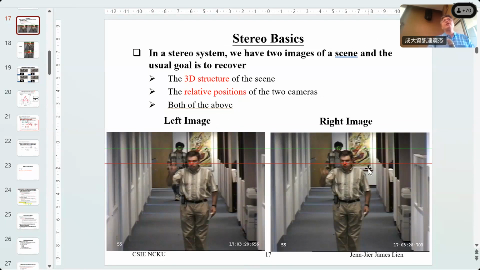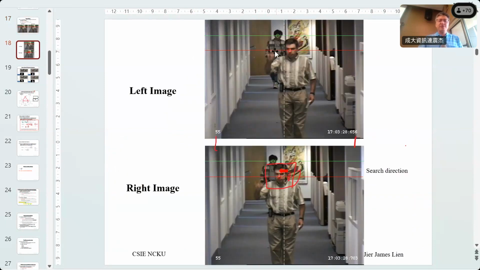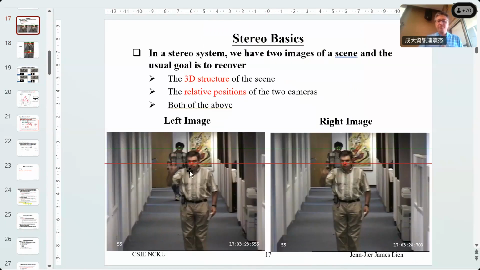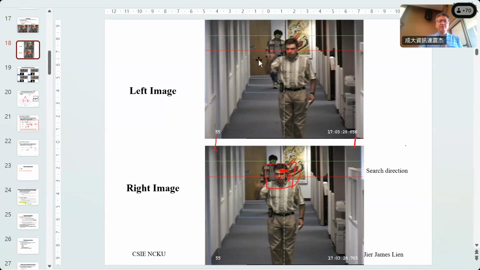After you find the corresponding epipolar line, suppose you have this point, usually in the left-hand side camera we call the reference camera. So this reference camera, all right, this is left. So the point will be here. Left, you see the left here, and the other is the right-hand side.